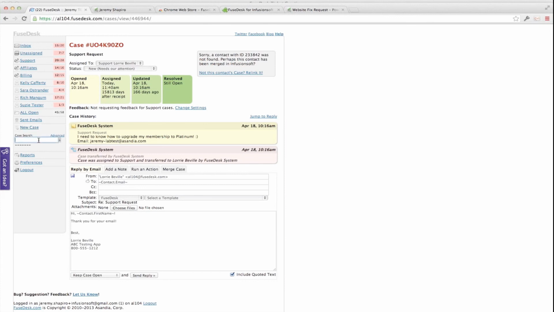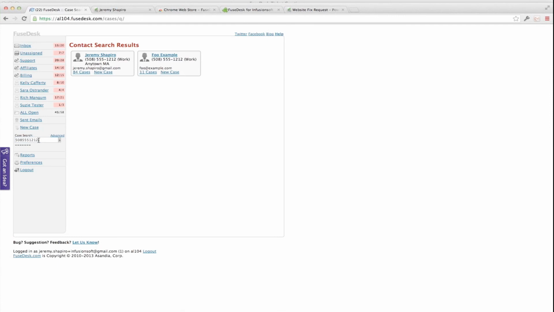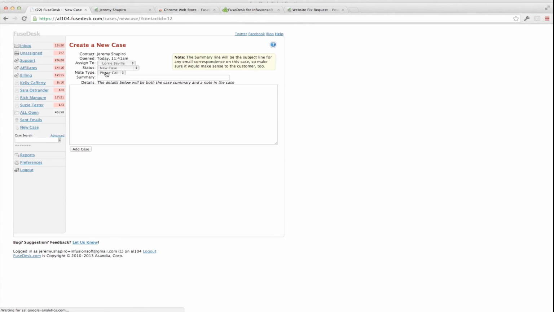What I like to do is when a phone call is coming in, just grab the caller ID and type that caller ID in my search box on the left here. What that'll do is pull up all contacts with that phone number. And so right here, while looking at these contacts, I can click in and view that customer's existing cases, or with one click, actually create a new case for that customer. So while I'm answering the phone, I can click that and create a new case.